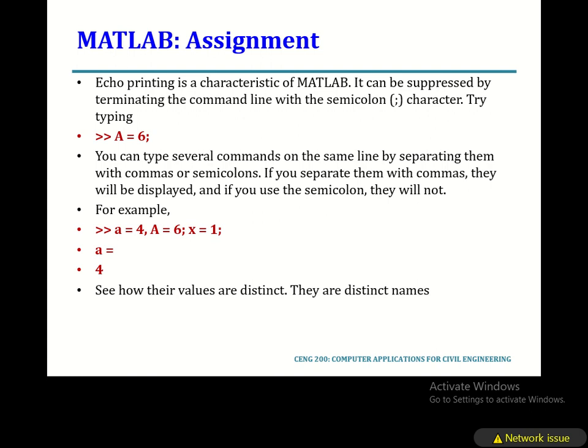If I did a equals 4, and then in the next line I do capital A square, and there is no capital A, then the program will give me an error. So variable names are case sensitive. That's why we try to avoid long variable names, because then you have to write them with the correct case and so on.